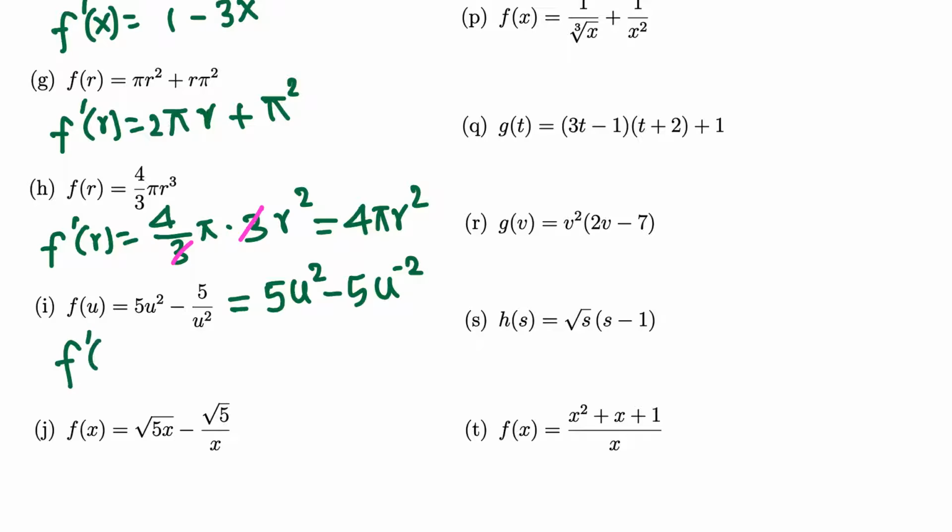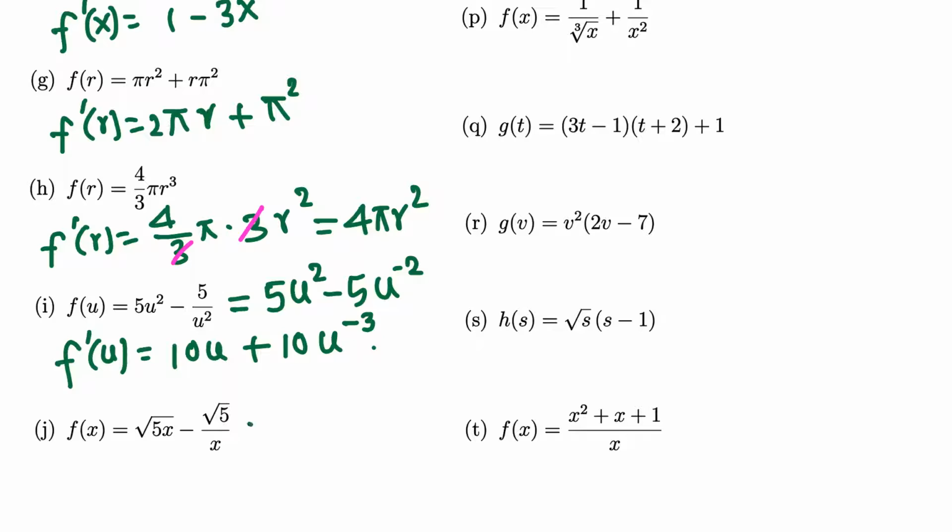Now we can take the derivative. So 2 times 5, 10u, 2 minus 1 is 1, don't have to write, minus negative 2 times 5 is negative 10, that makes plus 10u to the negative 2 minus 1, which is negative 3. Okay, negative 2 minus 1. Here in the first term, 2 minus 1, which is 1. Here negative 2 minus 1, negative 3. This can be put on the bottom if you like, but we don't have to simplify here.